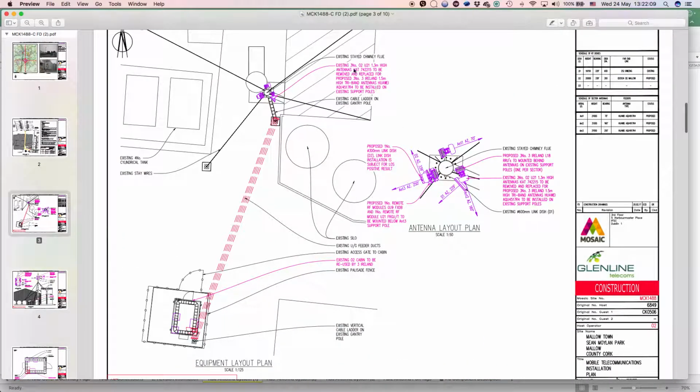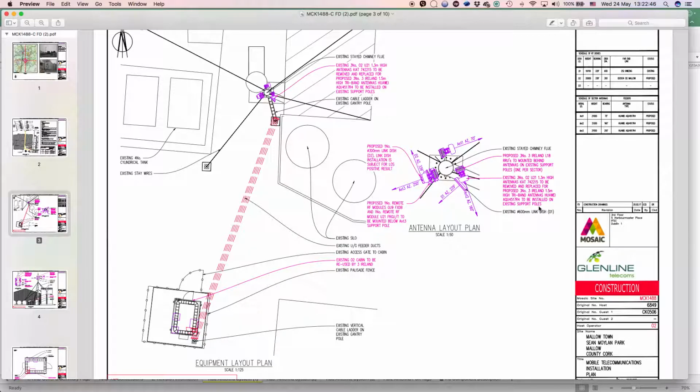Make sure you change the pink text, the purple one, to the black one. So this is the layer gtext proposed. You change it to gtext 2.5 based on whatever the other one is, just match properties. And don't forget to amend, check the azimuths according to RAD, check the types of antennas. You can just amend this label. This label says existing antennas to be removed and replaced for proposed. So your label would say existing 3 RLAN 1.5 high tri-band antenna.